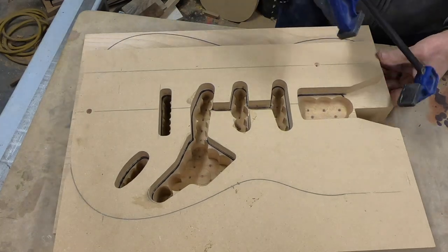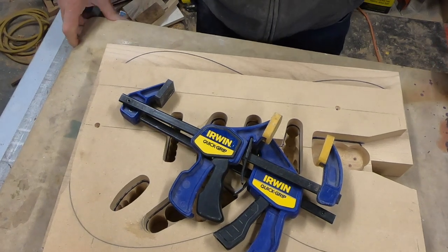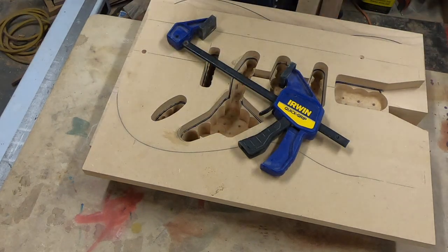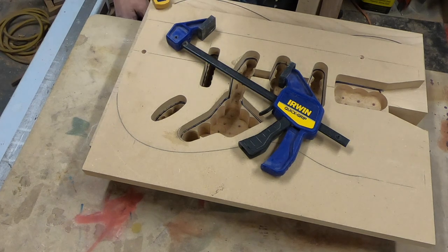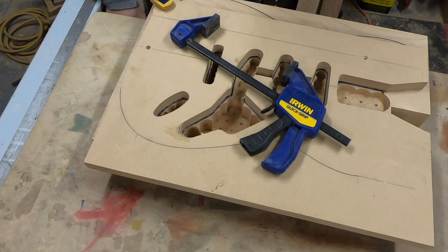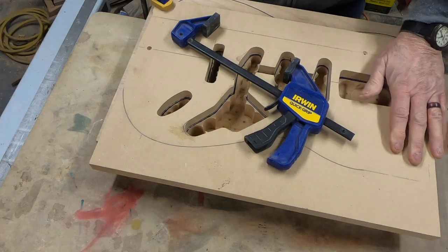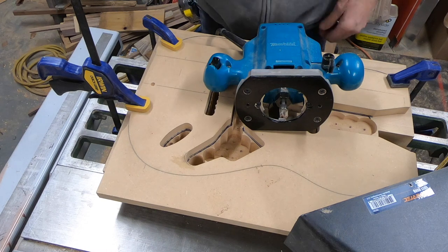Oh, my clamp isn't long enough. Clamp it down to the edge of the bench so that I don't have anything wandering away from me. I don't have to have it clamped to hold the template down, but that doesn't hurt either. As long as I don't have anything in the way of my router, we're all good. Never hurts to clamp stuff down a little bit. And I got this mat under here, which is just making it weird. Okay, so here we go.